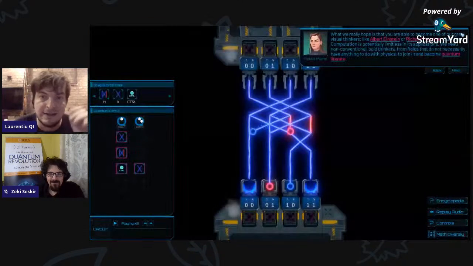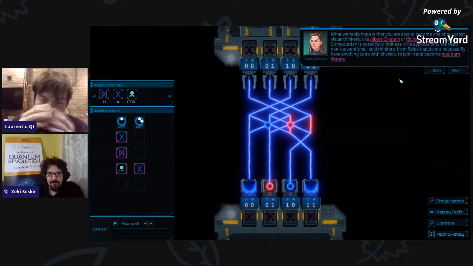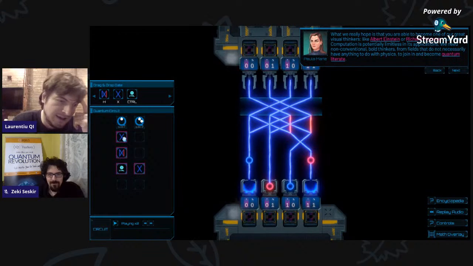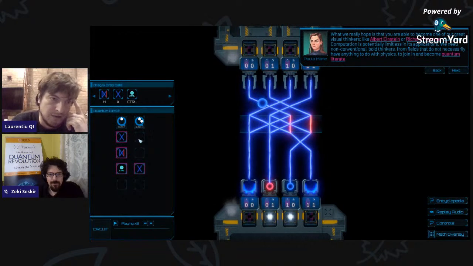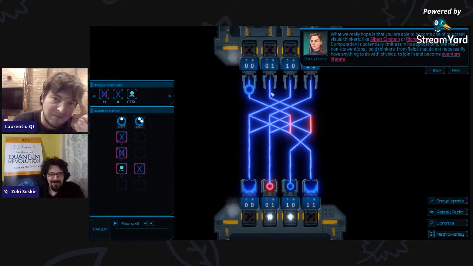So, as I said, the game goes really deep into visual thinking. The idea behind the game is not first and foremost to learn quantum computing, but to develop a way of thinking about problems that is visual, that can happen in your head, without pen and paper, that can happen on a train when you travel or whatever. Lately, when I'm discussing quantum computing and algorithms with my PhD supervisor, I'm not even writing the math. I'm just putting these gates in my head, and I know exactly what's going to be the output without too much thinking. Sometimes I make mistakes, but quite rarely. That's a good quantum intuition to have.